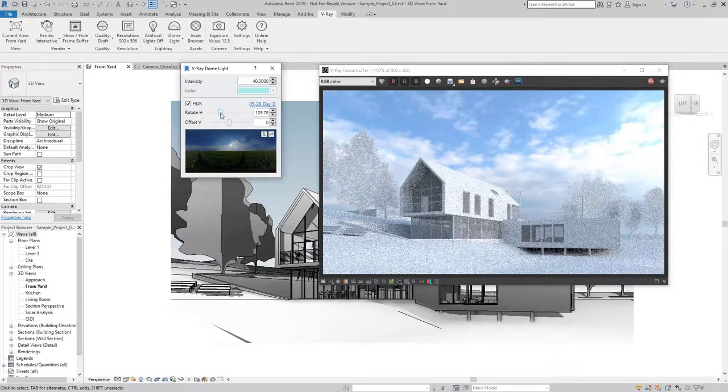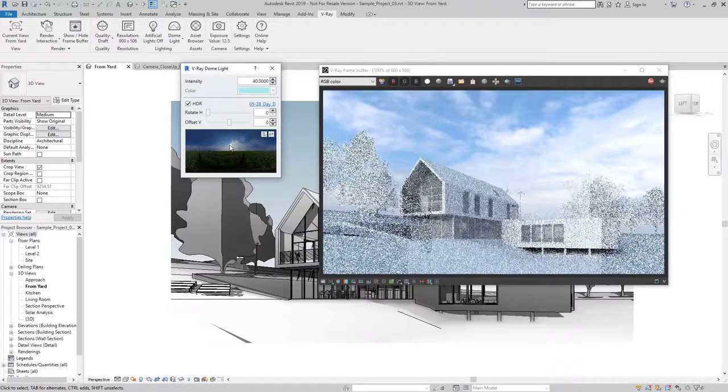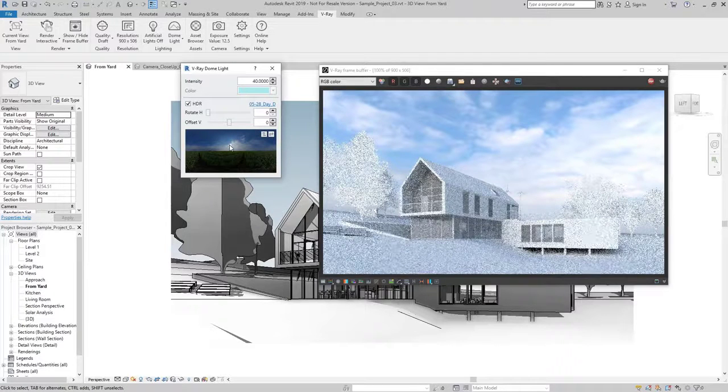In our case, it works best when it's set to 0, so I will turn it back. And we can offset it a little bit.